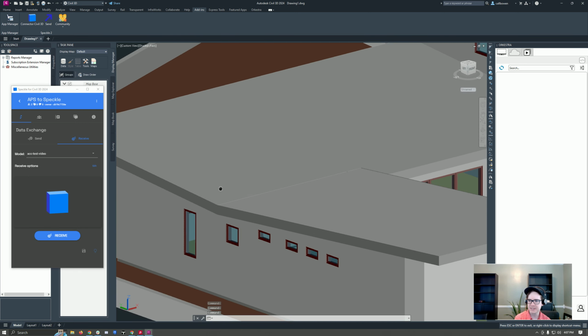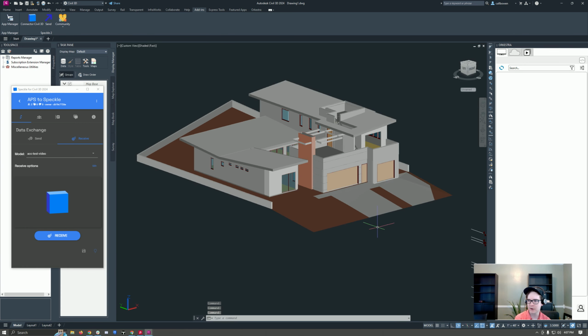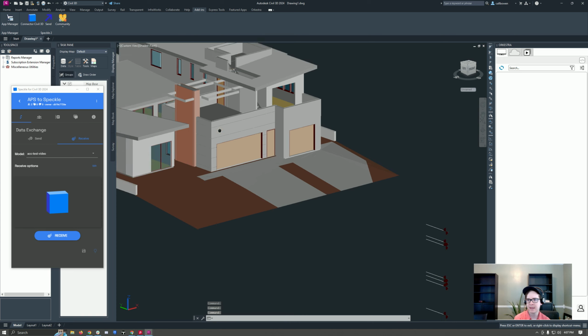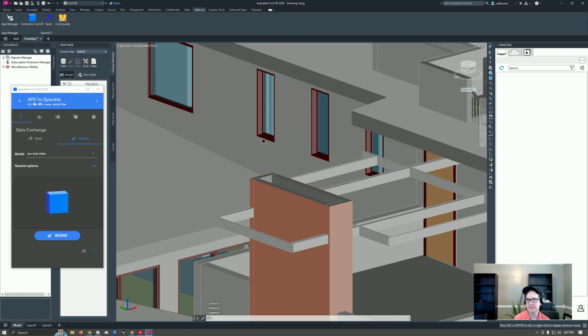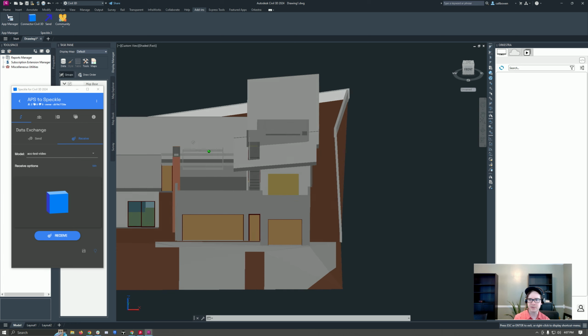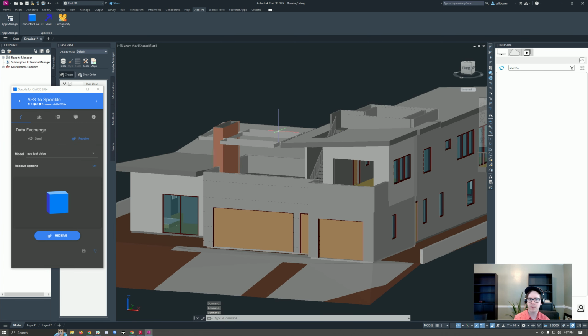A couple of updates that we're hoping to have here in the near future are better translations of line geometry, and then also giving the material colors a name so that they get imported into Revit correctly. Right now, this works great in AutoCAD, but the colors still don't transfer in Revit. So that's what we're working on.